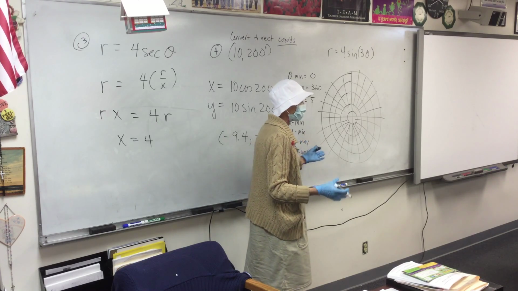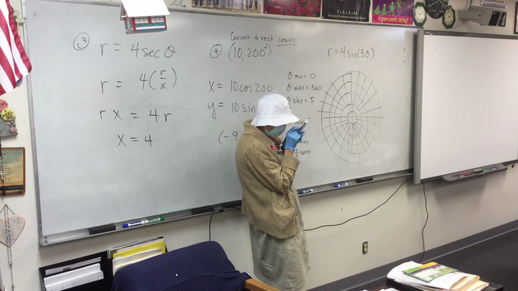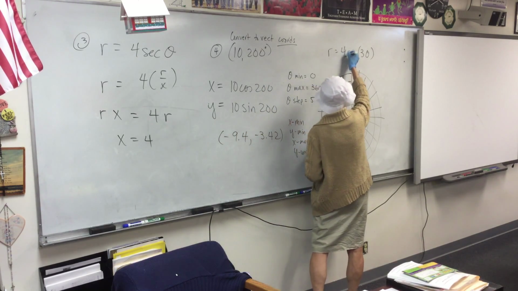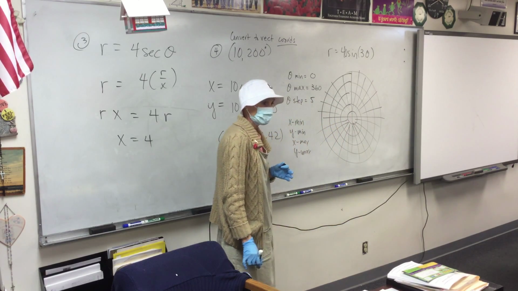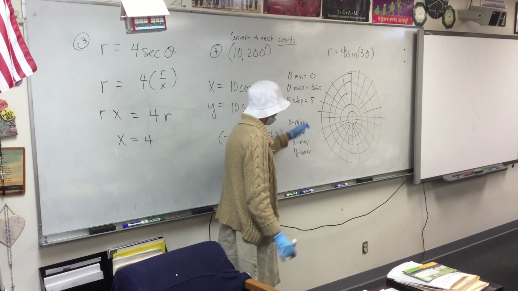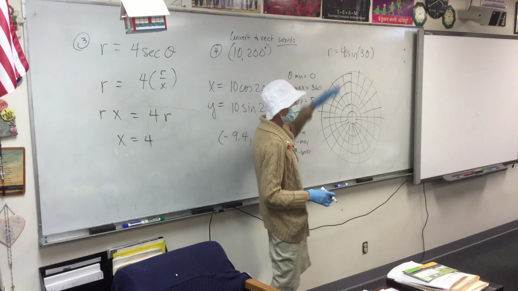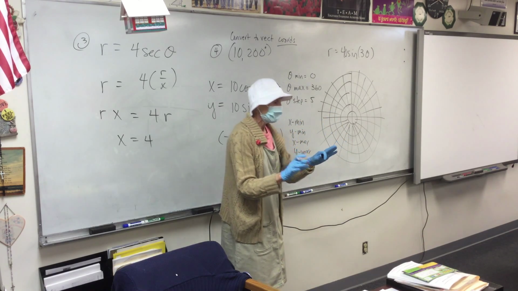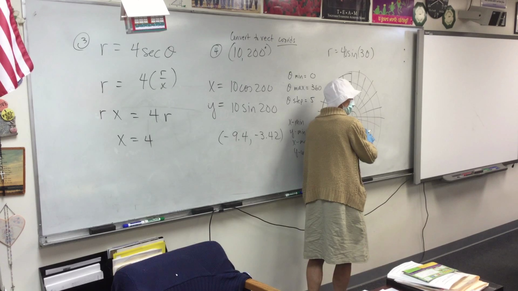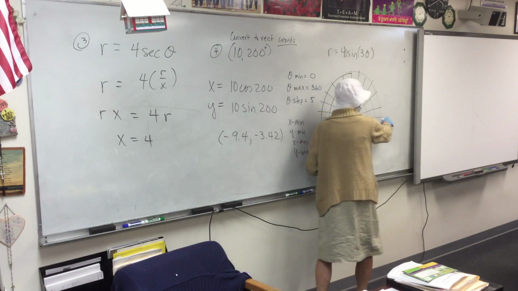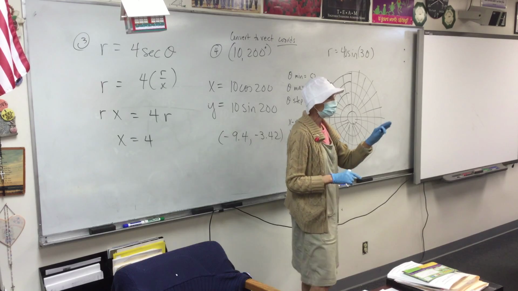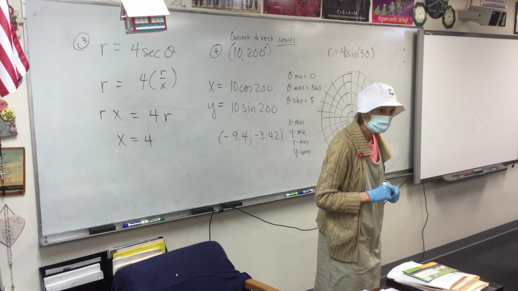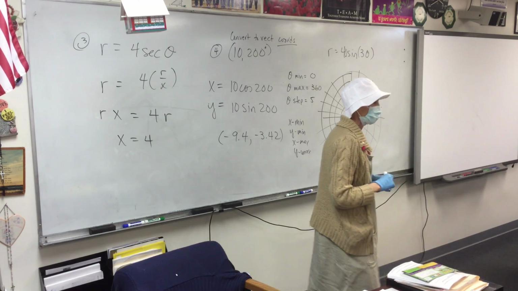I wouldn't set it up like at 100, because then your picture is going to be all squished up in the middle. Make it like 5 or something. If this had been a 40, then you're going to have to make your x mins and y mins big enough to accommodate 40, right? Now, let's suppose it is 40. And you have to transfer it onto this graph. You're saying, whoa, wait a minute, Mrs. Ford, I only have 5 circles. Well, what do you do in econ when you have great big huge numbers that you have to put on a piece of graph paper? You change the scale.